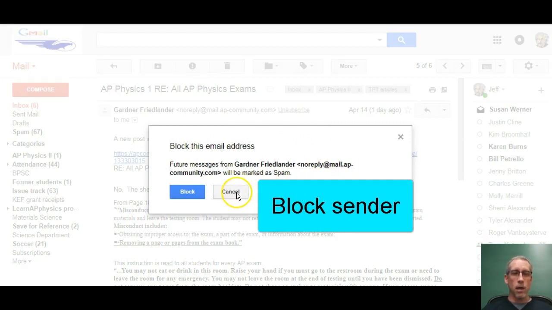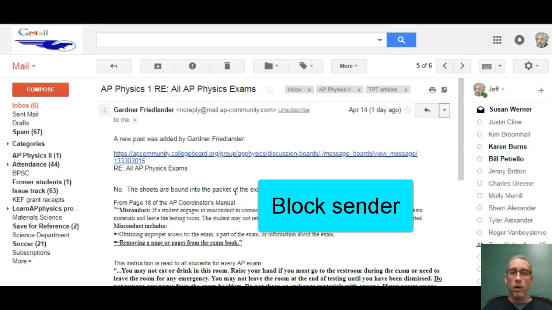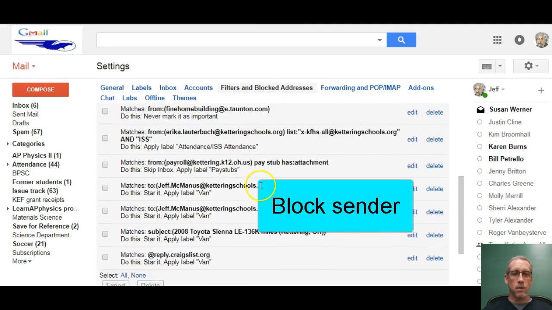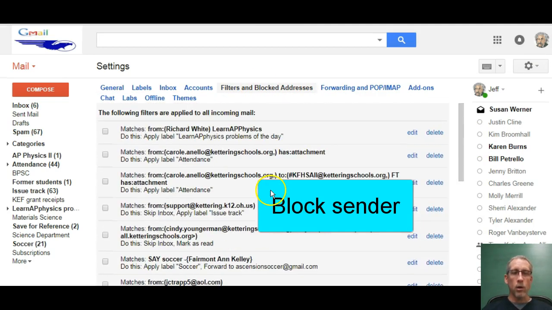I'm not going to actually block, but let me show you how to undo that if you ever wanted to. You just go back to the gear, and in your settings, there's a section here for filters and blocked addresses. You can go down there and undo or change how you're blocking some people. So that's a nice feature. Probably not going to be used too often, hopefully, here at the work address, because our Gmail is pretty good at filtering out the spam.